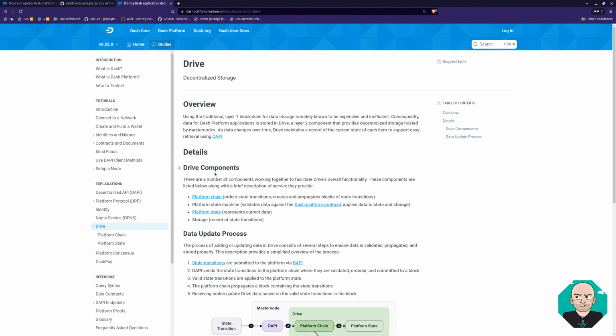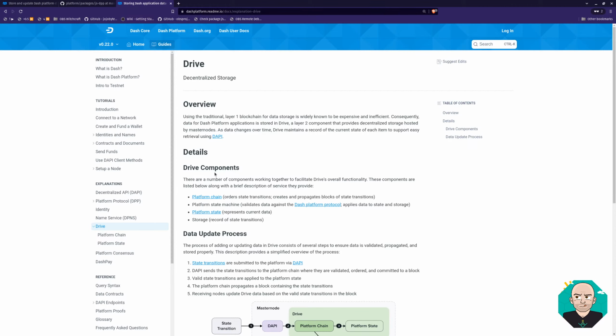Let's see Drive. Using the traditional layer 1 blockchain for data storage is widely known to be expensive and inefficient. Consequently, data for Dash platform applications is stored in Drive, a layer 2 component that provides decentralized storage hosted by masternodes.